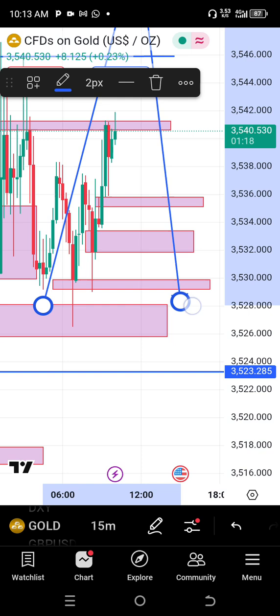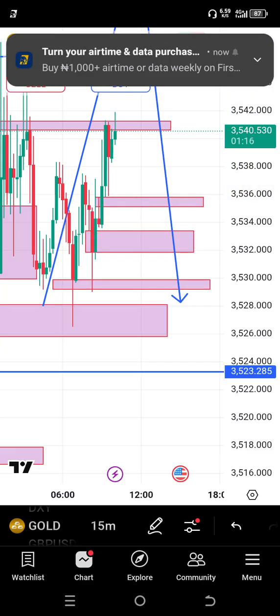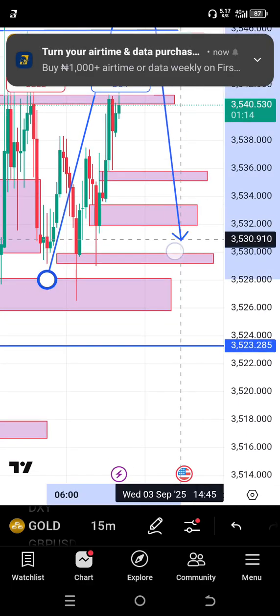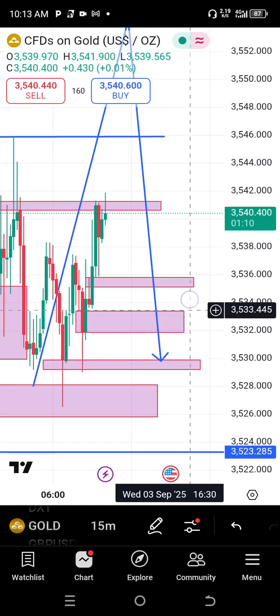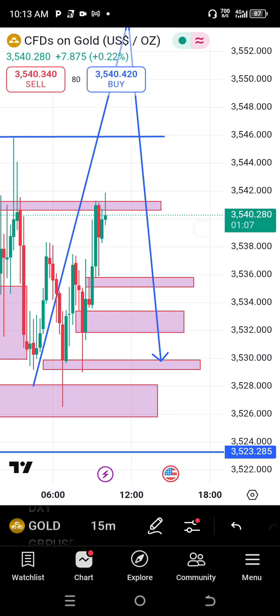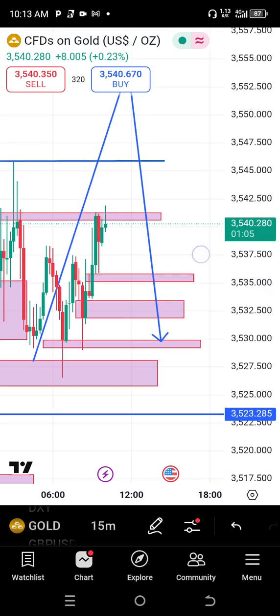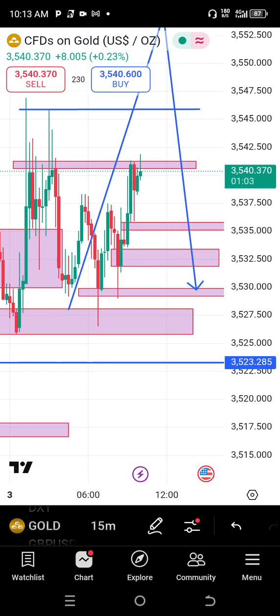initiate the, okay. So it's now possible that the buy will now continue from here and then push up, and that's going to be a massive profit. Now gold has a very high volatility.